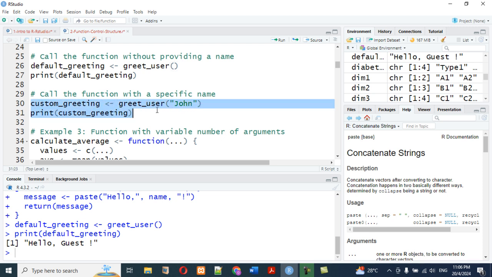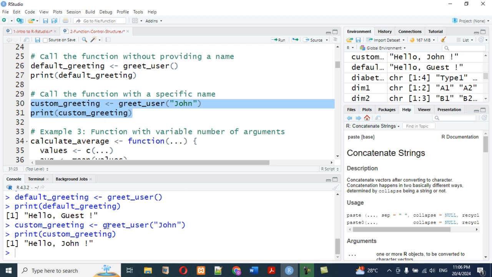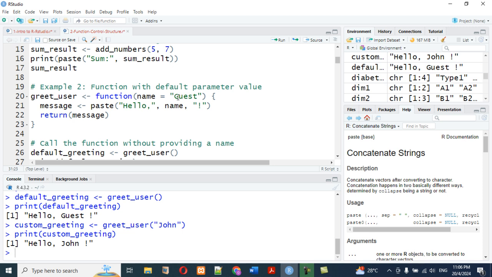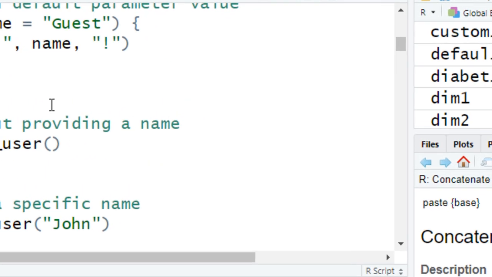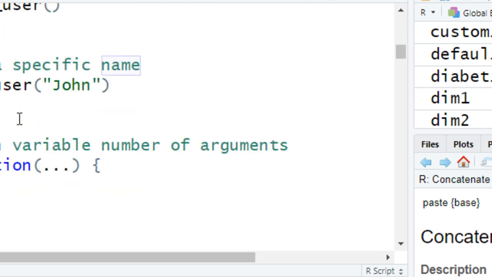Okay, and that's a print of a custom greeting. Let's print the function now. Okay, hello John. We passed John, so it says hello John, you can see. All right. Because the name is guest by default, we can change the name to either guest or John, whatever I want to use it for. So this is a function we have created. The message is hello, plus the name we pass. Any name you pass will automatically show, and it puts this and this together. So this is how to create it.